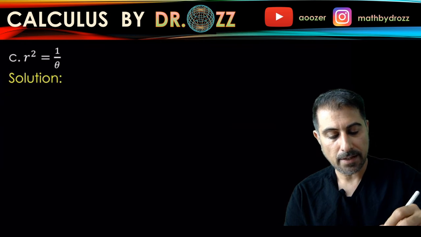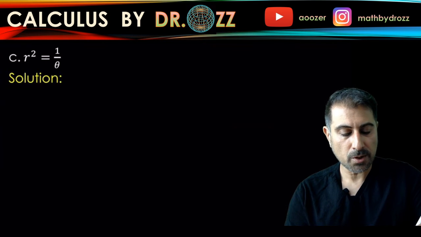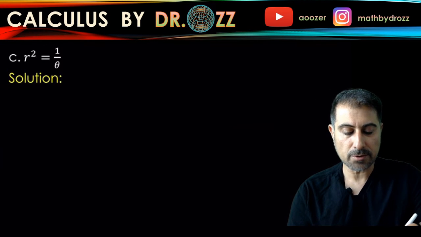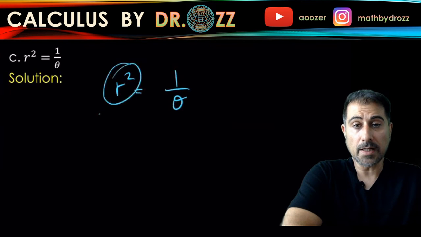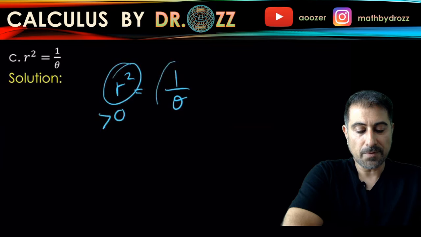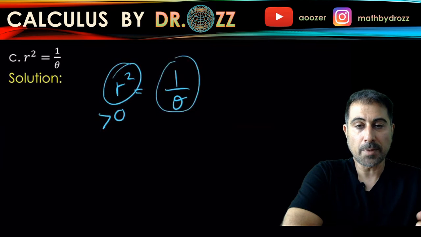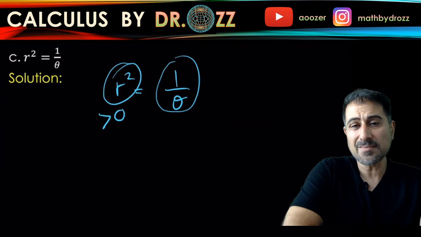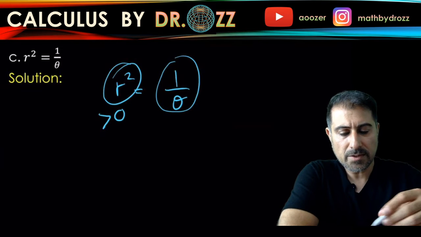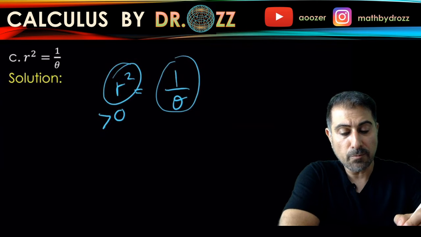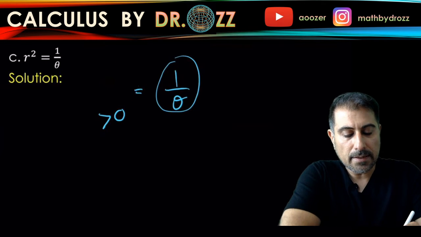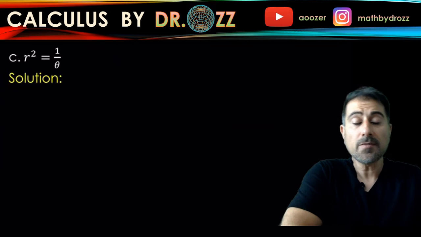Because you have r squared equals 1 over theta. No matter what r is, this term is going to be positive. So whatever you input here better be positive, okay? Because if I, let's say, plug in theta equals negative pi, the right-hand side becomes negative, but the left-hand side is positive, so that doesn't make any sense. Okay, so by these two observations, I have only one interval to consider here. That is 0 to infinity for theta.